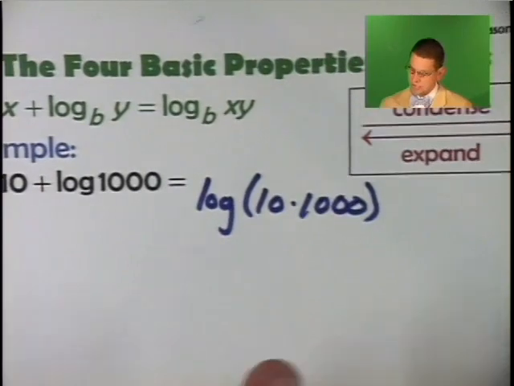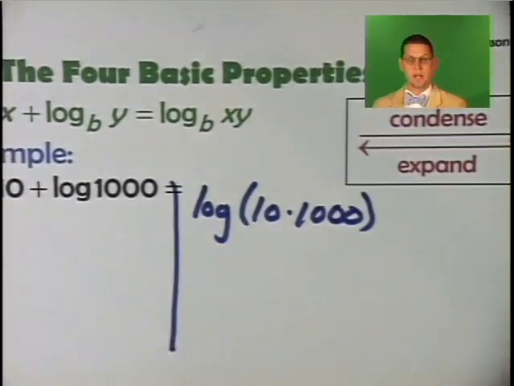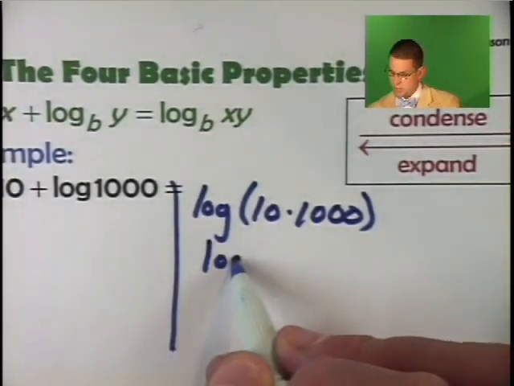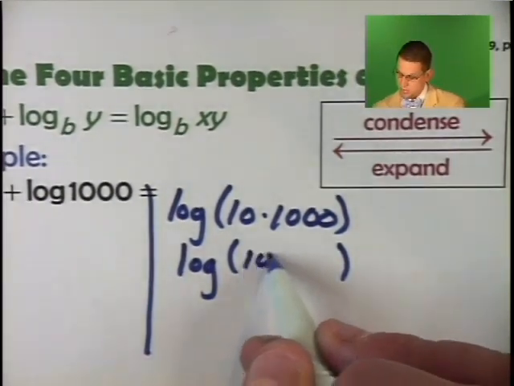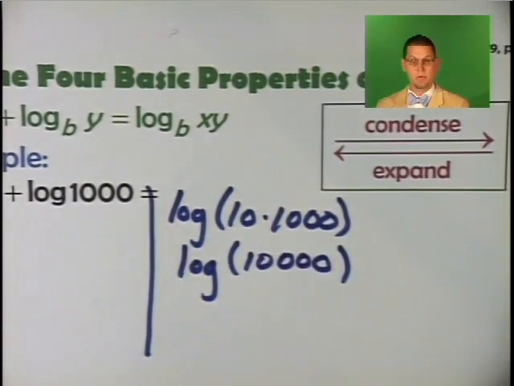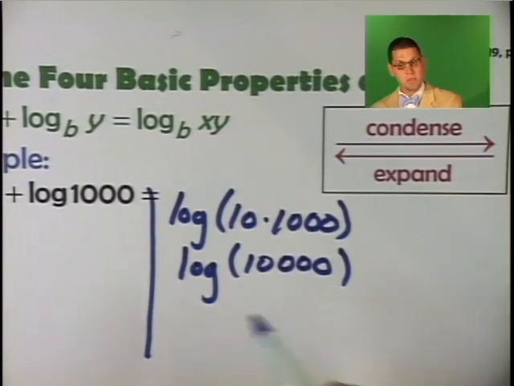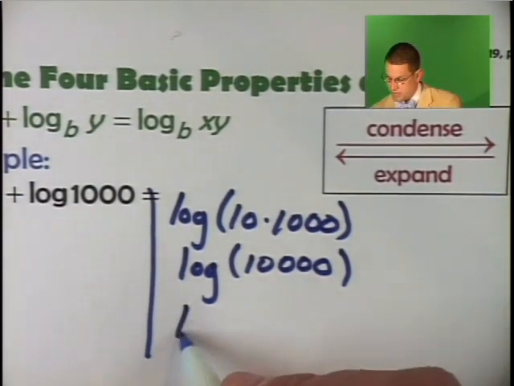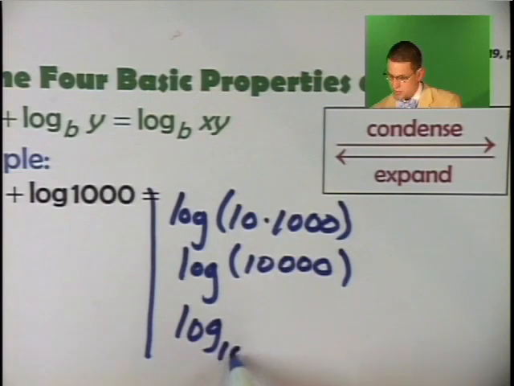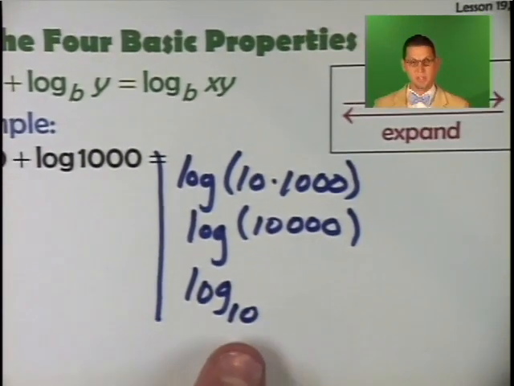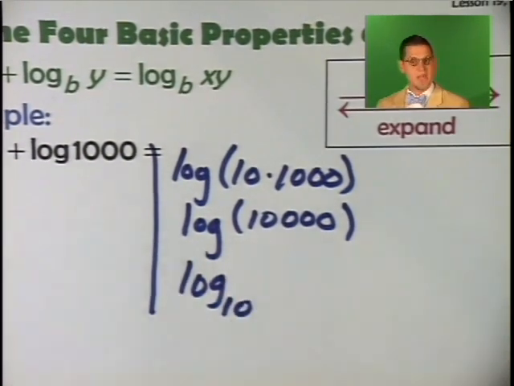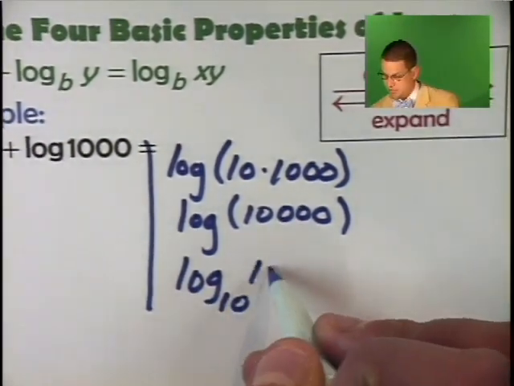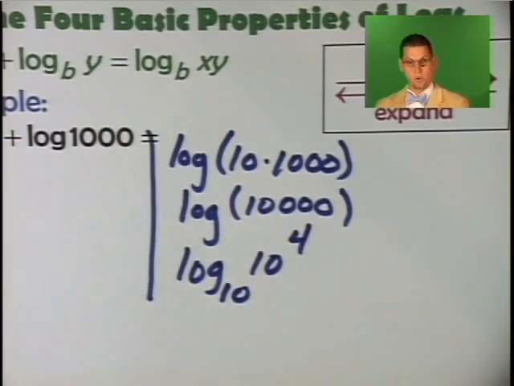Well, let's go ahead and work this out a little bit. Let's work down the right-hand side. We know that we can actually multiply those two together. So 1,000 times 10 comes out to be 10,000. A 10 with 3 zeros behind it. Now, remember the property that we had on a previous show. Even though it's understood without the 10 being there, that it's base 10, sometimes it's helpful to write the 10 back in there. So this is log base 10. We can write 10,000 as a power of 10. It happens to be 10 to the 4th.